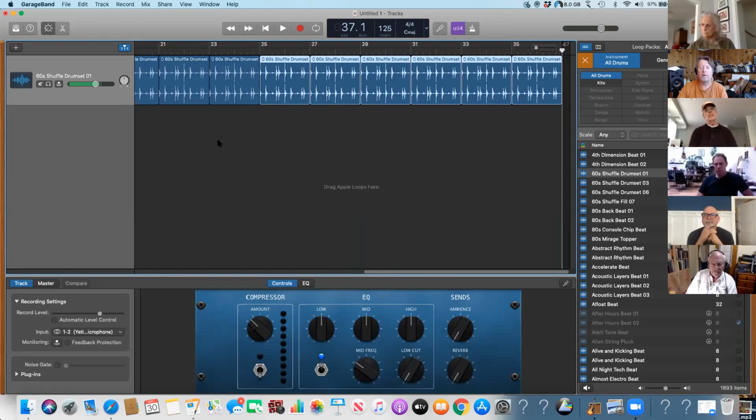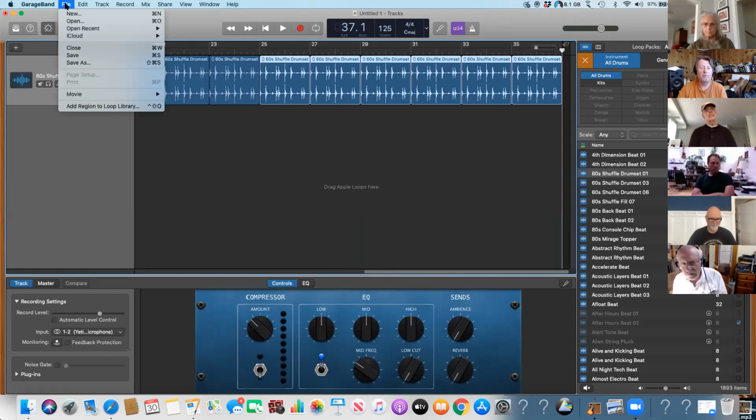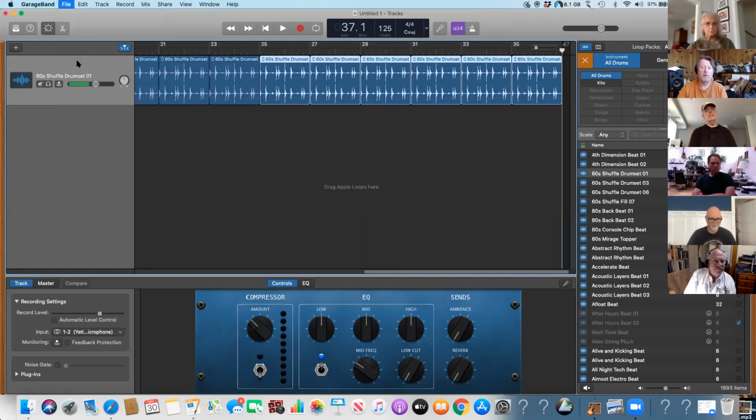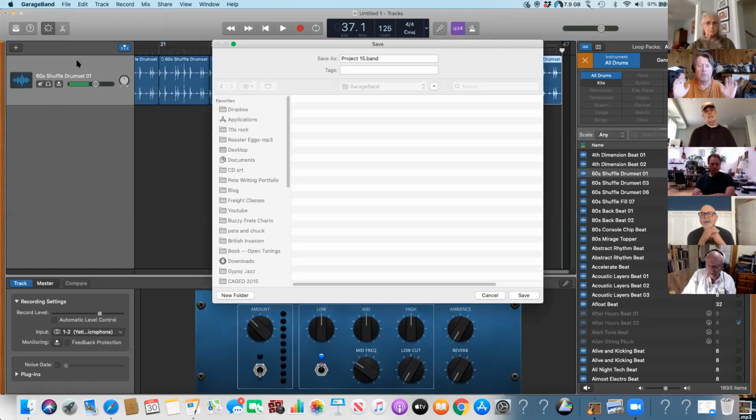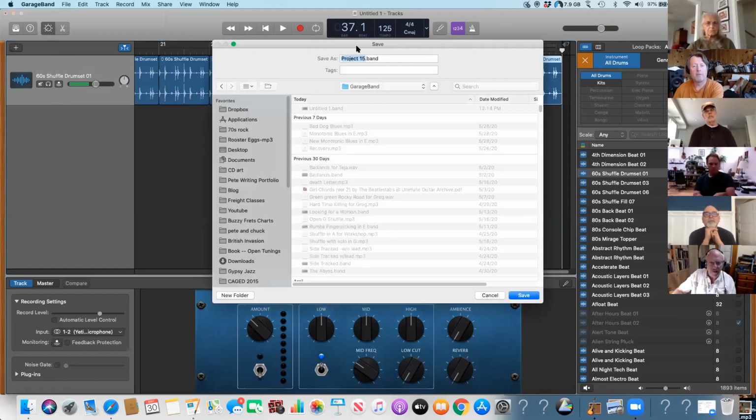So I'm good there. Now, at this point, I should probably actually have done this in the first place. I'm going to go up to File, and I'm going to do a Save As. I probably should have done this in the first place, but now that I've got a little information in there, this is the way I am with files. I tend to create content and go, oh, I should save now. So pardon my bad computer etiquette.